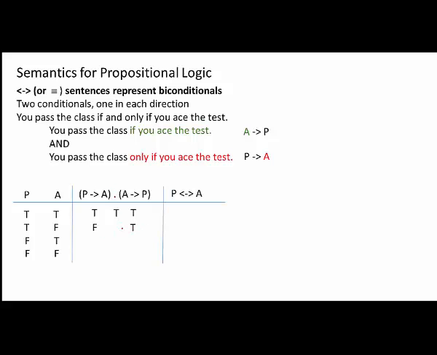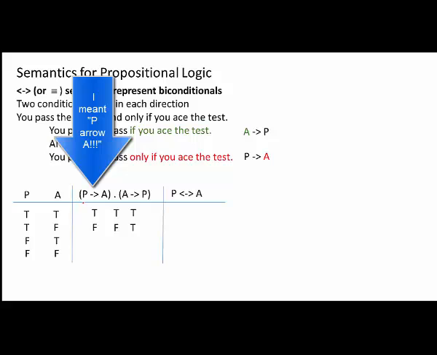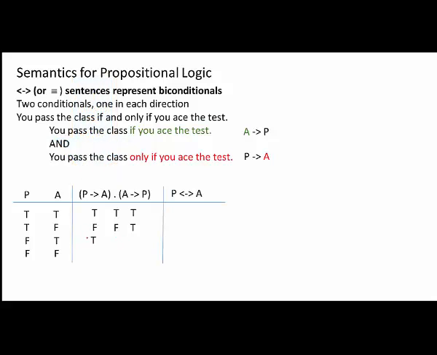Next, we have the assignment where P is false and A is true. So in this sentence, A, arrow, P, the left side is false and the right side is true. That makes the arrow statement true. Remember, it's only false when it's the other way around. And since on the other side of the dot we have A, arrow, P, and the left side is A, which is true, the right side is P, which is false, that makes that one false. So the dot statement on this assignment is false. And the last assignment where both are false, P, arrow, A, is true. Remember, it's only false when the left side is true and the right side is false. So when both sides are false, it's true. And the same thing happens on the other side of the dot. So we have a true on the left, a true on the right.